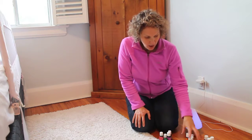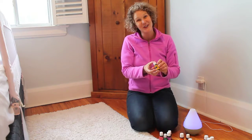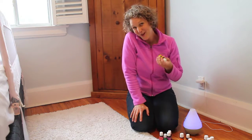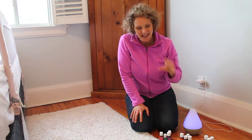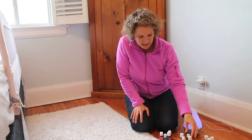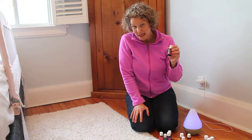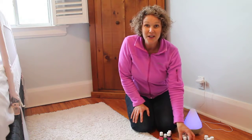Moving on to the citrus oils — I diffuse these a lot. I've heard from a friend that her two-year-old was quite awake when she diffused lemon, so she doesn't diffuse lemon at night anymore, but that doesn't happen with my kids. When I'm diffusing I'm using probably 15 drops of oil each night. Lemon is like a $14 bottle of oil, so I diffuse that a lot. I've also got bergamot, which is heavenly — it's actually from a fruit tree, so sour we don't eat it, but really helpful when diffused.